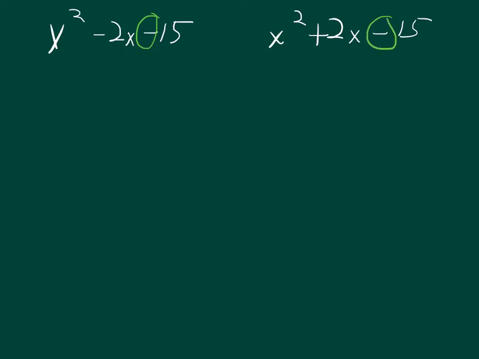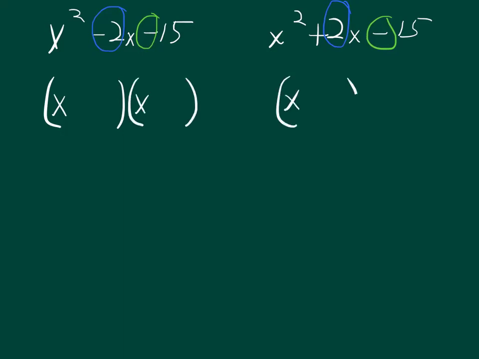So anytime you have a negative sign in the back, you know that the factors of the final term are going to subtract to give you the middle term. So this is a little bit different situation than what we've seen before. Of course, we still know that in both cases you're going to have an x something times an x something. What you don't know necessarily is what the signs are inside.